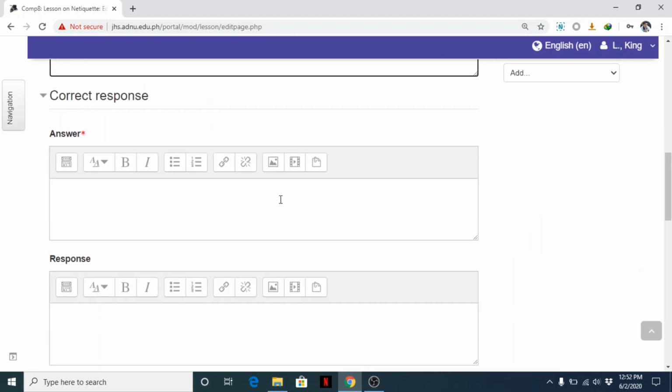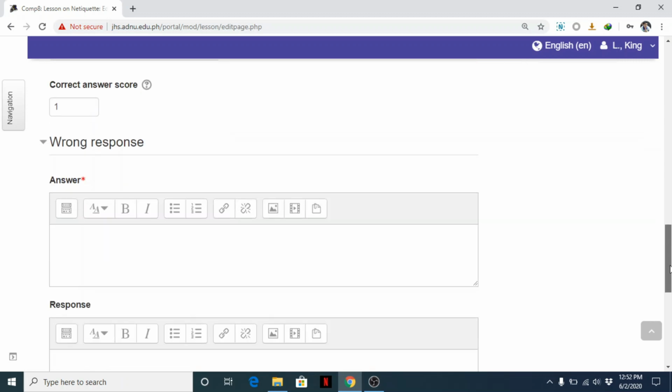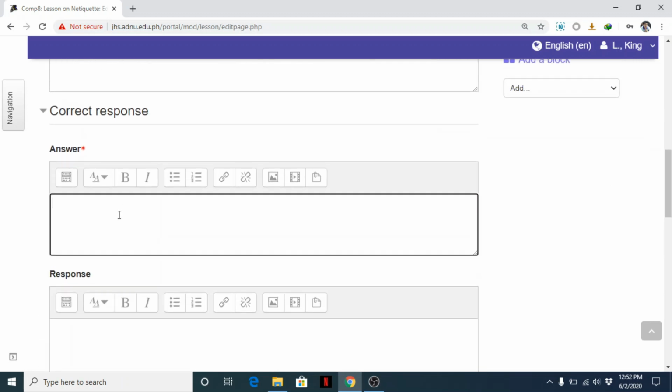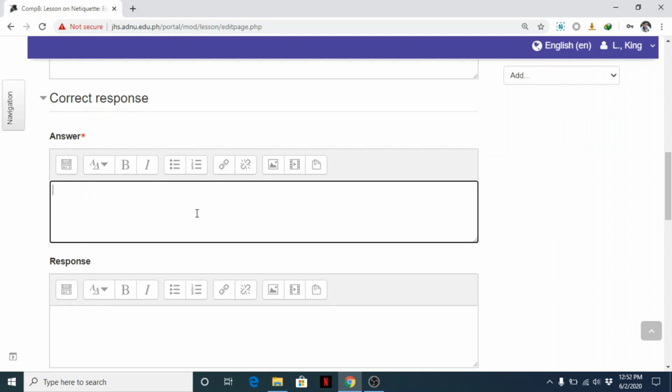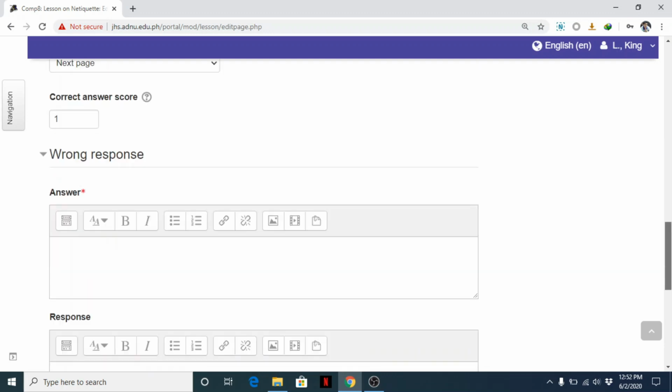So you can put your answer. What's the correct answer between true or false? If it's true, then that's the correct answer. Go to next page once it is correct.